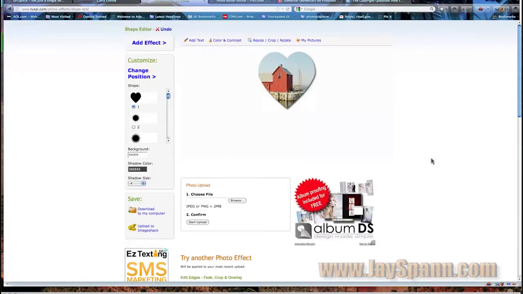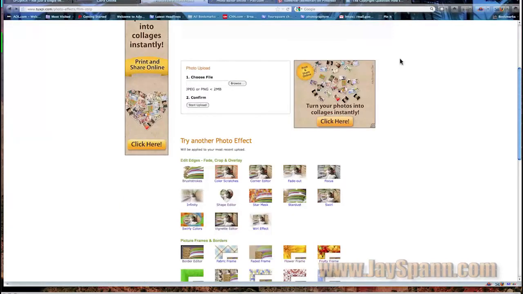Okay, so there's your shape. And then you can go over here on the side, and it has a whole bunch of other shapes. So if you want to make it a star, then you just click on the star, or whatever it is, that works. There's all kinds of different shapes there. Yeah, and that's definitely a way to make it stand out from just your average. Your eye is going to be drawn to that over squares and rectangles. Right. So like I say, the things that you learn here, it'll show you how to do all kinds of those types of things. But anyways, okay, we all good with TuxBee? Yep, TuxBee's good. Okay, good.